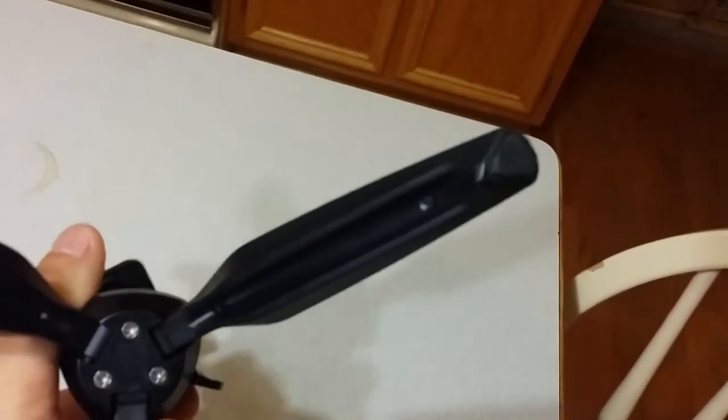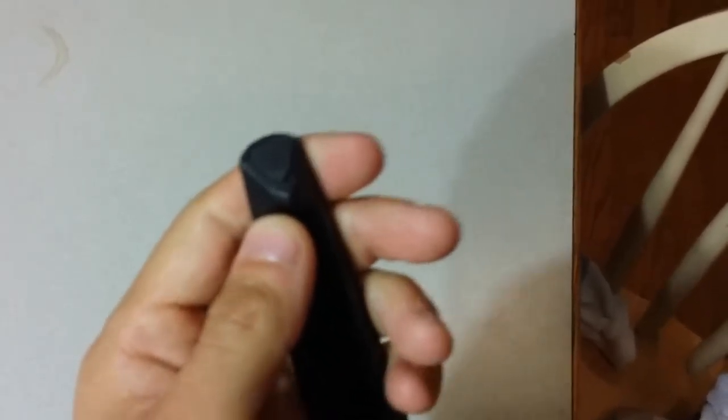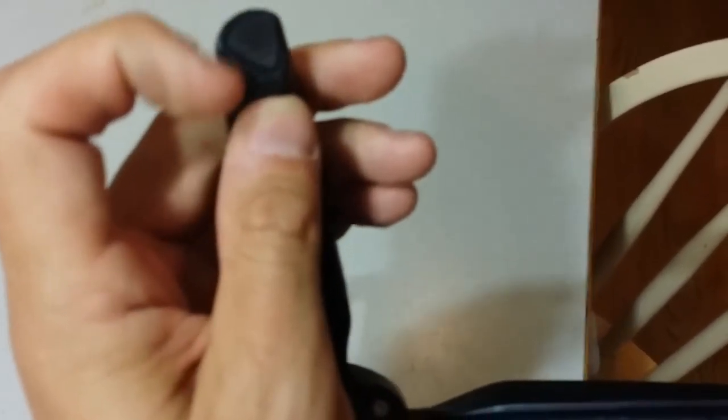Good quality plastic is used here. A lot of times with items like this ordered from Alibaba or AliExpress the plastic feels cheap, but not only is the plastic high quality — this part is actually rubber. They took the time to use two separate materials, rubber embedded here as opposed to just one solid piece of molded plastic. Because it's rubber it has more grip, so it's not going to slide around on you, and it shows a little more care was put into this item.